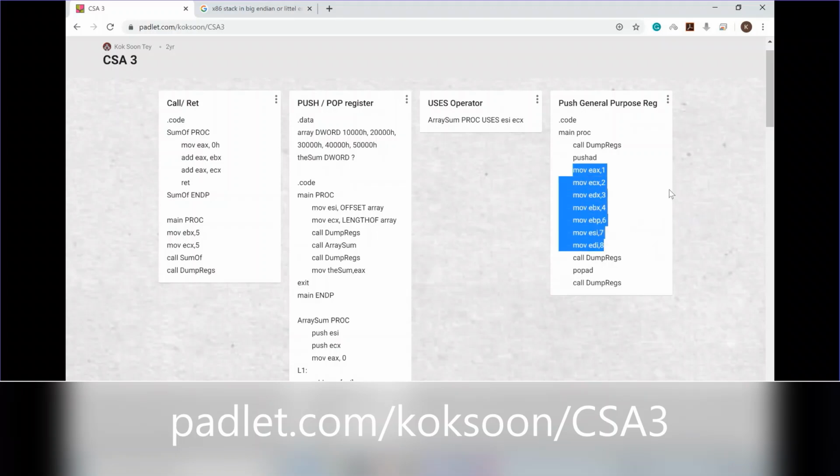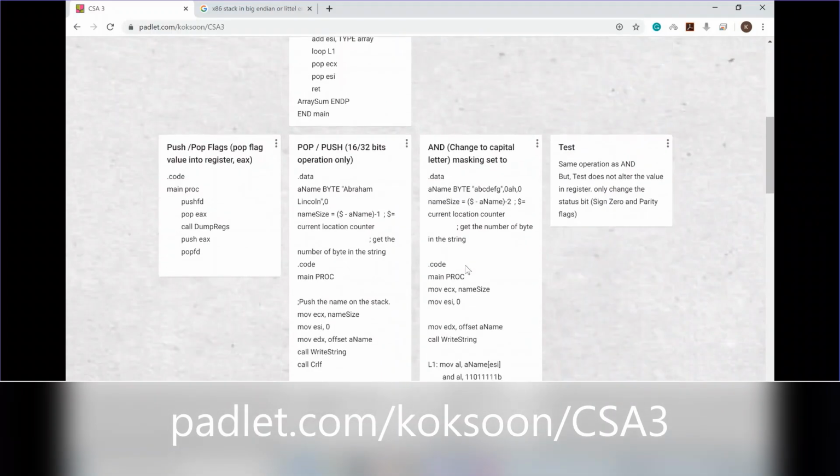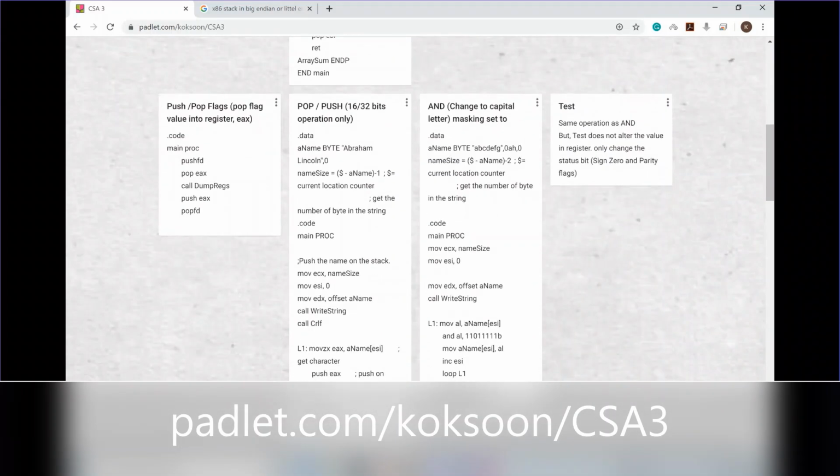Okay, so we go to the next one. Yeah, we can also push our flags. We can push the status flags into the stack by using PUSHFD.